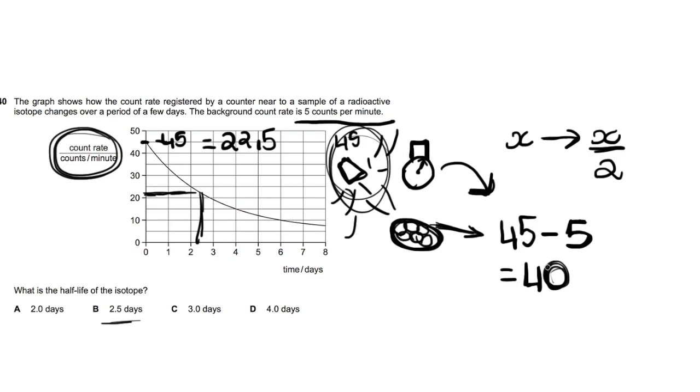And so now we have to just say, okay, how much time does it take for the count rate per minute to go from 40 counts per minute to 20 counts per minute, just applying that same logic. You could say, well, that would be 20, align to here and compare it down here, see, aha, 3 is the answer.